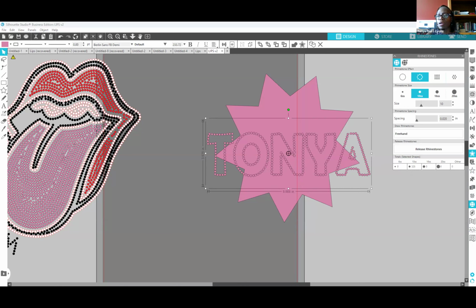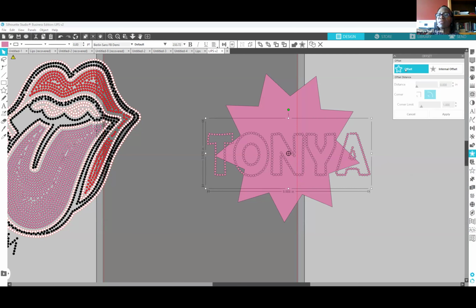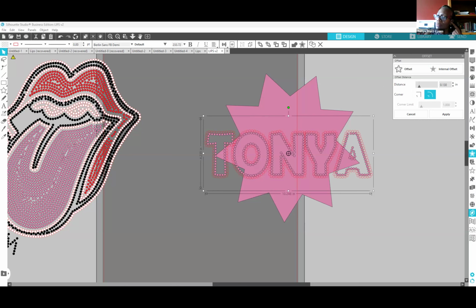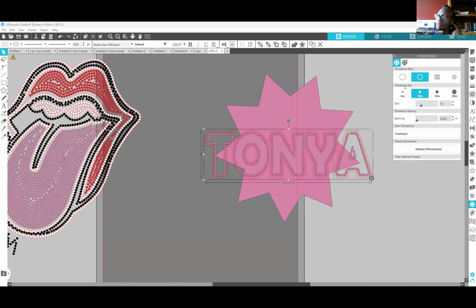So I'm going to go ahead here to the offset. I'm going to click offset. I got my 1030. That's what I want, right? Because that's our stone spacing between the two pieces. So what I'm going to do is come back here to the rhinestone panel, and it's going to turn off the effect, right? Because I want to cut, I don't want it to cut the holes. I want it to cut the straight line.